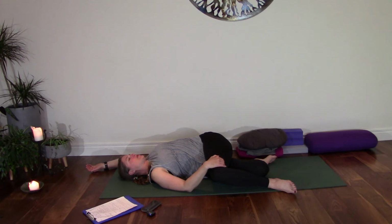Just like roots from a tree, growing down, settling down, and not being afraid of the stillness that comes when you're really anchored, strongly rooted. Let's take 2 more breaths here.